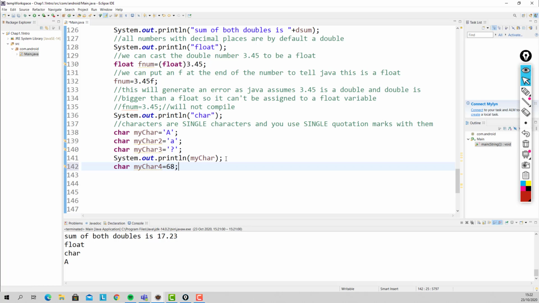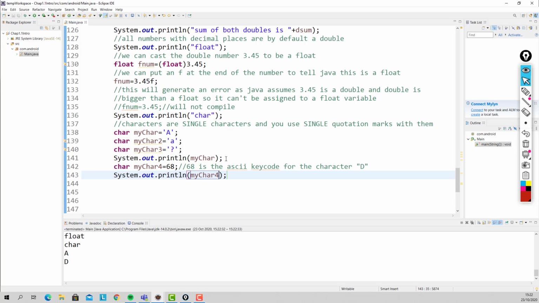The number 68 is the ASCII key code for the character D. To prove that it is, there it is, D. So chars can take numbers, but they'll be displayed as whatever character it represents.